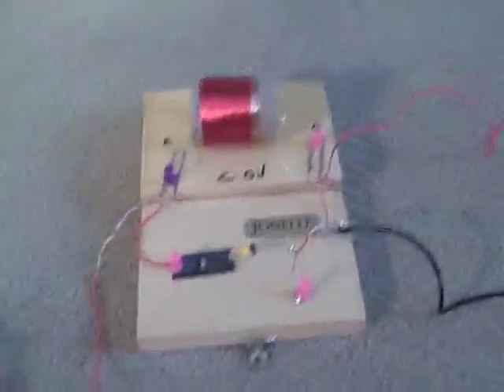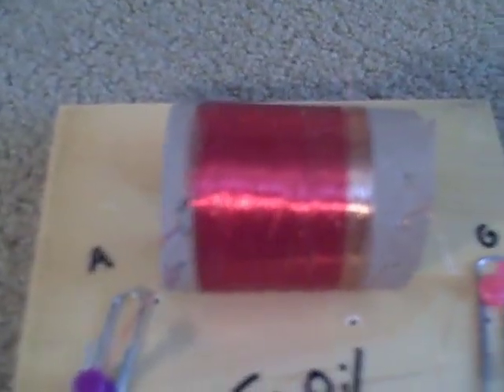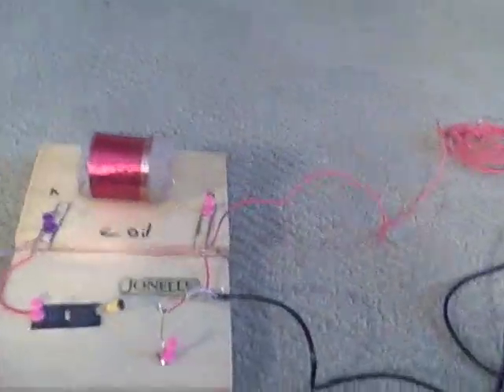Now I'm going to show you how to build it. Over here, this right here is my finished radio, and it works really successfully. There's my coil with all the wire on it on the toilet paper tube. Also, I forgot to say — you need a pencil tip as well. I'm not building a new one right now, but I'm going to show you how to build it from my finished one.